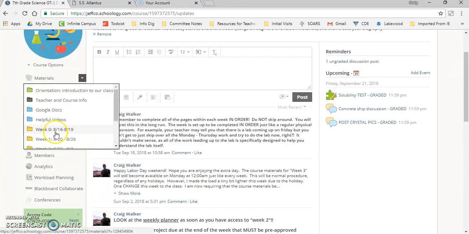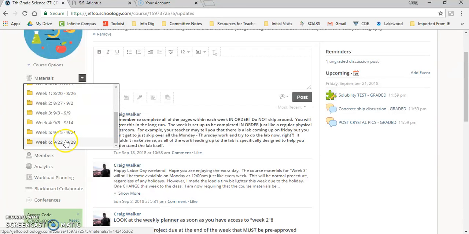Under materials here, we have a variety of folders that students should have gone through before they started even week 0 in this course. This was all required, and students, please remember that I can go back and look at what you've looked at, how long you were there, how many times you viewed it, all that kind of stuff. So if you skip over large portions of this, it is immediately visible to me that you've done that, okay? Let's just get that out of the way ahead of time.